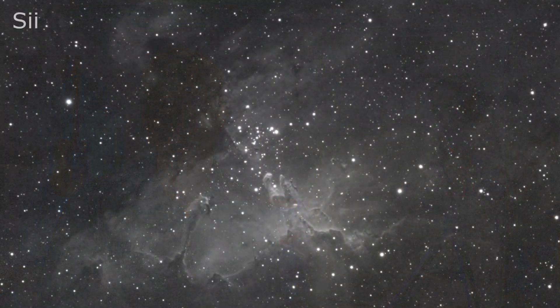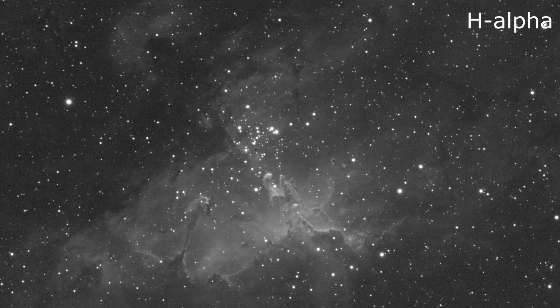So tip number six, using a mono camera and SHO narrowband filters. This method limits you to imaging emission nebulae and utilizing a false color palette for your final image. But it's great. Some of the most beautiful images are produced this way, including images captured by the Hubble Space Telescope. So for those that don't know what a SHO image is, it's a combination of three data sets acquired using three different narrowband filters that capture specific emission lines of a target.